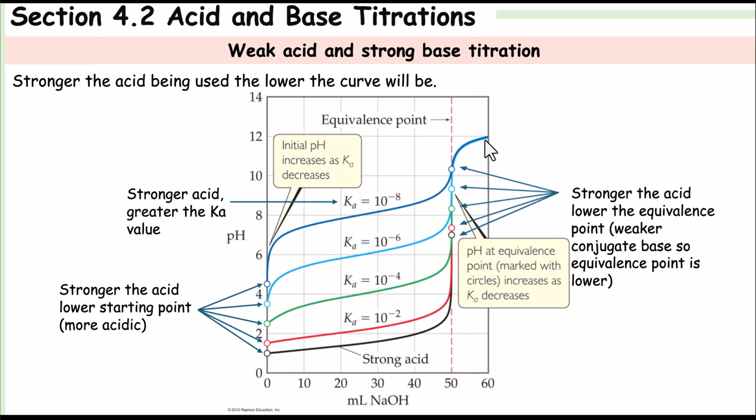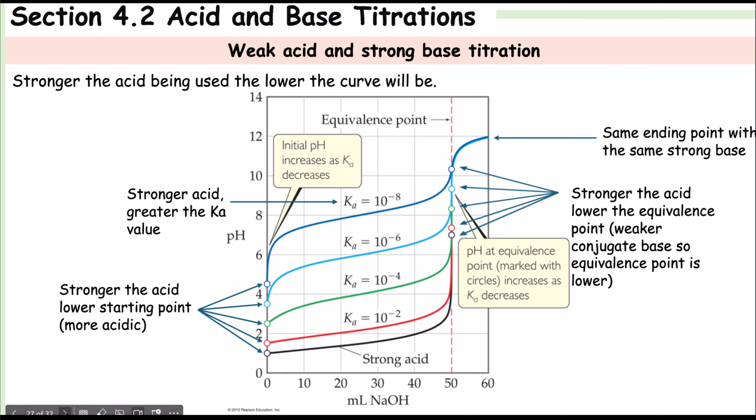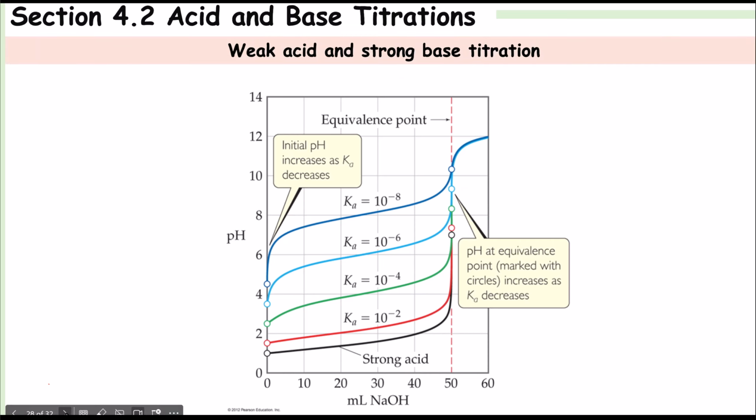But look at the end point right here, not the equivalence point, but rather the end point. The end point in this area, you'll notice this area right here, is where all the NaOH is meeting together, and it's the same with this same point as long as they're the same strong base that you're titrating with. This could stretch on to the weak acid too.